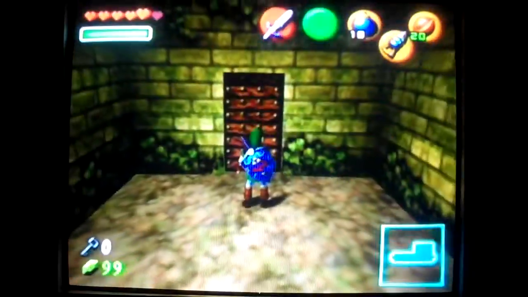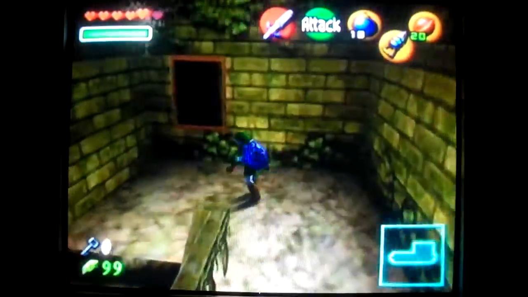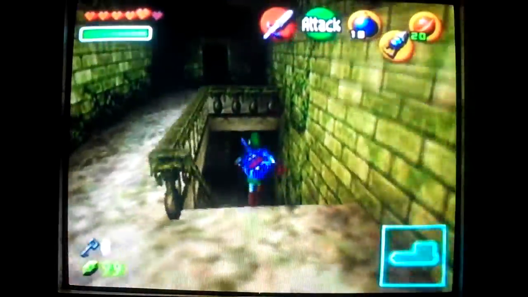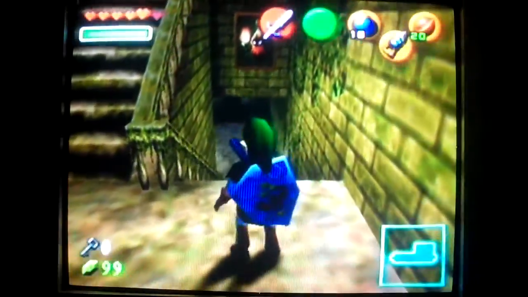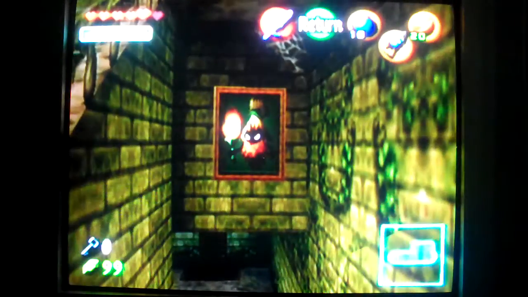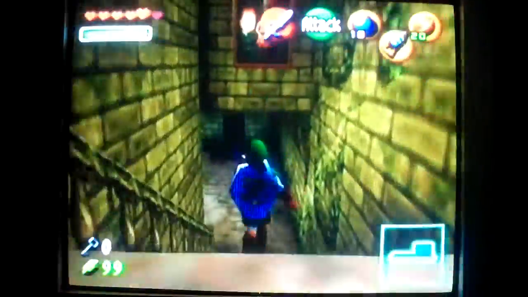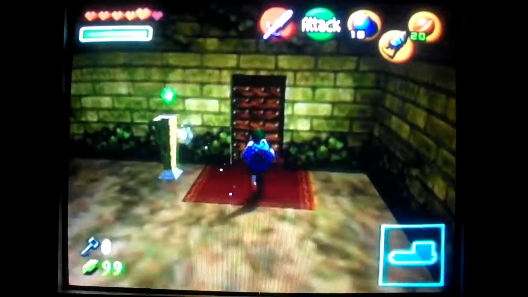In that room I was just in, there's actually something walking across the ceiling called the Wall Master. The Wall Master will swoop down, grab you, and then make you go back to the beginning of the dungeon. And you see that? It disappeared! Oh my god.